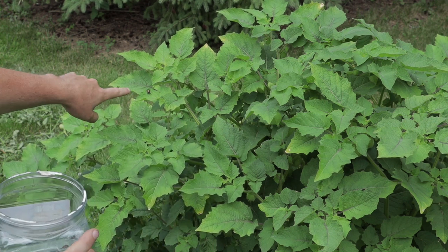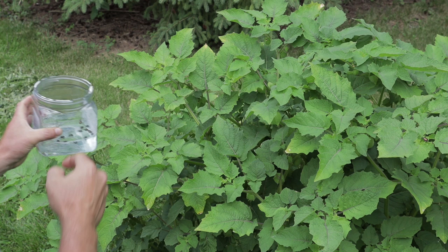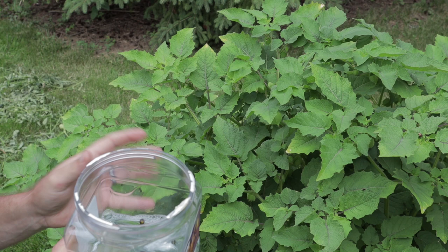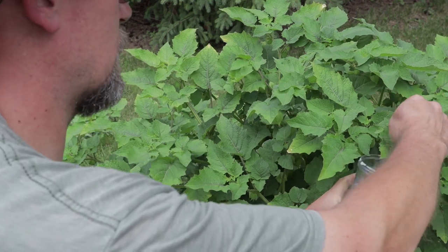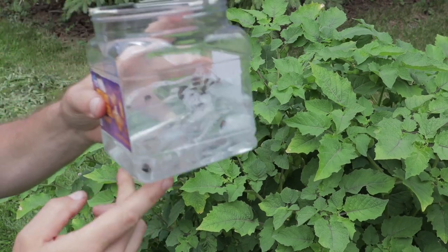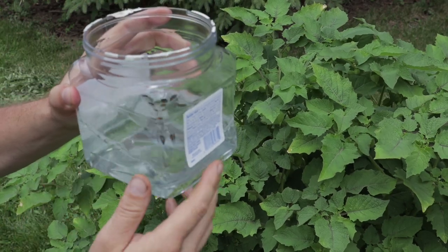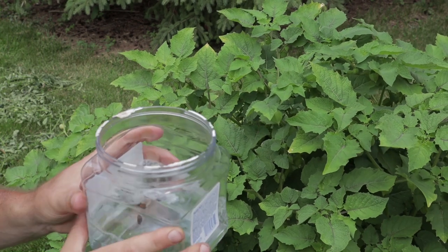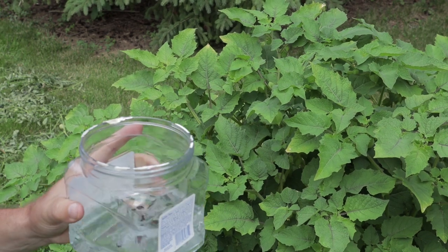We just had one fly in right here — just come in, get him, boom, right in the bucket. Once they take hold and release those pheromones, they will be all over the place. Here's another one — right in the bucket. If you take a look, just from a few minutes of picking there's probably 20 beetles in there. Once you start finding these things in the garden, chances are you're really going to find a lot of them, so it's very important to stay on top of these guys.